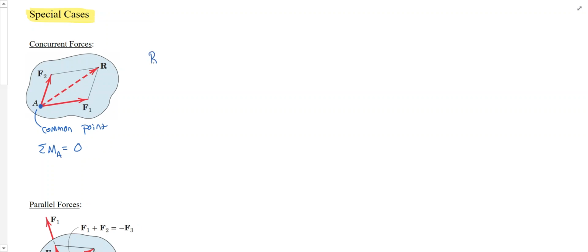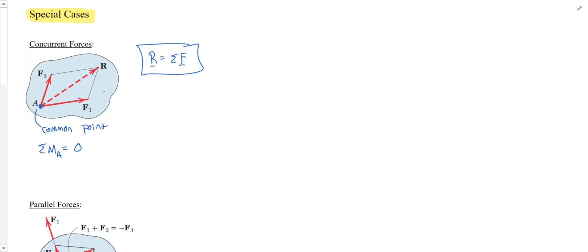So all you really have is that R is the sum of the forces. You don't actually have a moment because there's no moment around here at point A. Now, you could compute the moment around any other point that you wanted, but again, you wouldn't find any new information because this would give you everything you need. So R would be the simplification of F1 and F2 for this body.